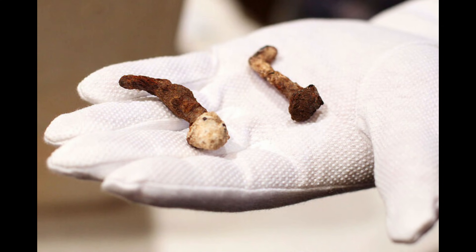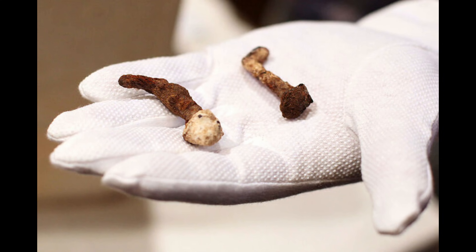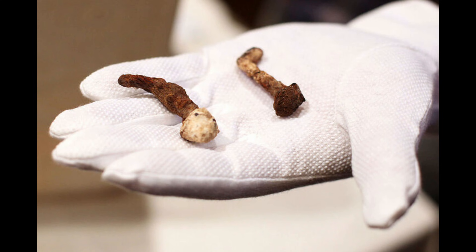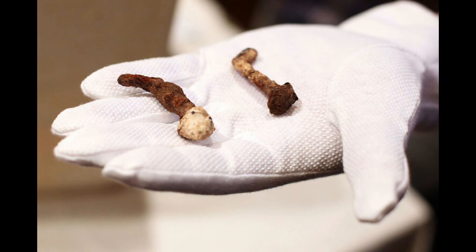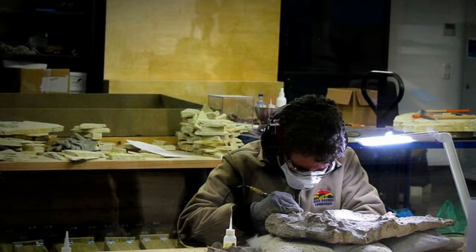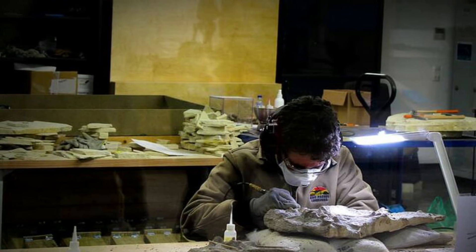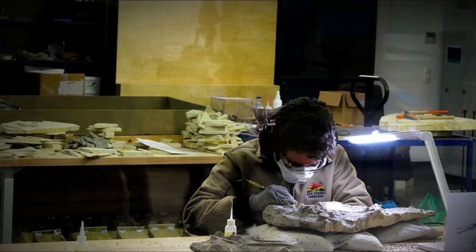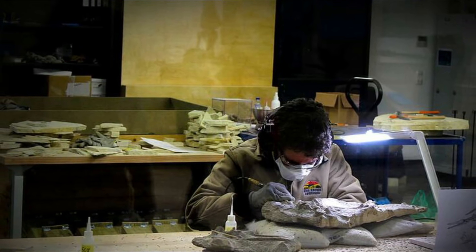After months of searching, Jacobovici found a pair of nails in an anthropology laboratory at Tel Aviv University. Anthropologists said the nails had been received in an unmarked box, which filled Jacobovici with hope. Lab workers didn't have official records of the nails arriving, but they did know the nails were made of iron, dating back to the first century. Jacobovici was convinced these were the Caiaphas nails, leading to his notorious film.